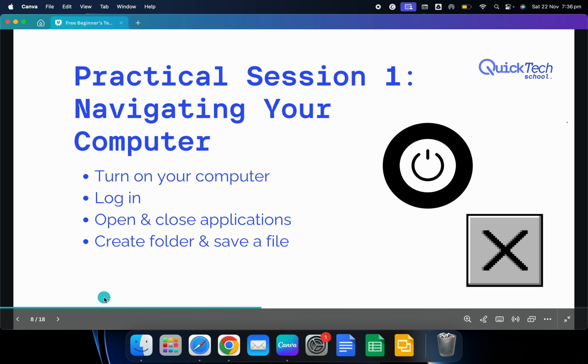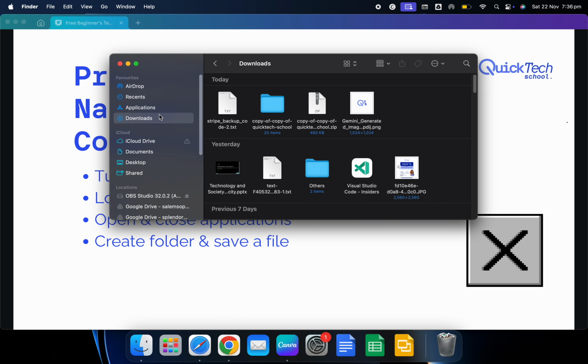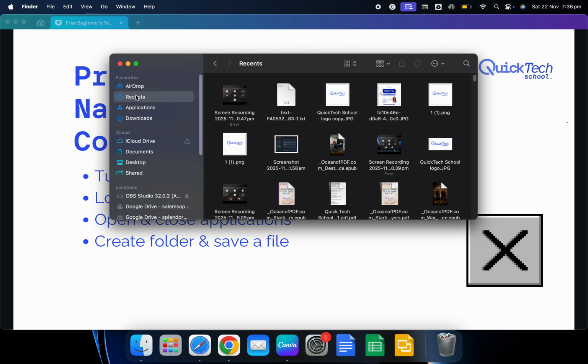So remember, here we click it, and now I can go and add a new file. These are the files that are within my computer right now. On this side, it's showing me different places I can go to. Recent is telling me these are the recent files that I have opened.